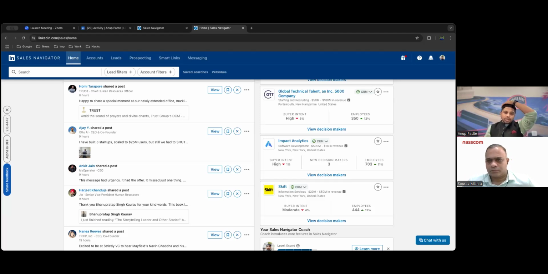So I always look at filtering companies by departments. If I was to look at one particular department, I have to use a bottoms up approach. Let's take a company like Shell in India.